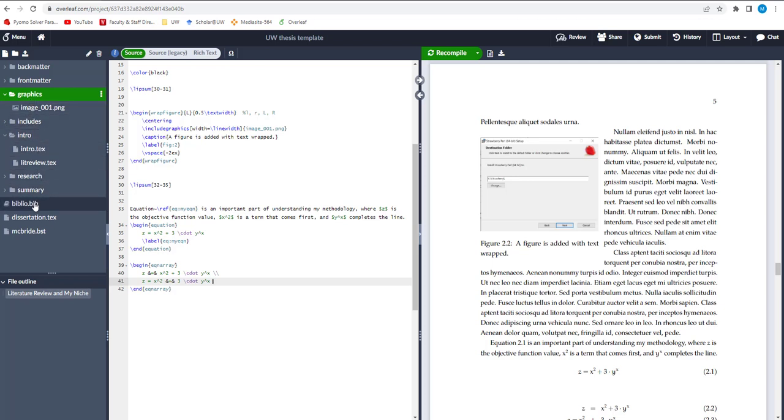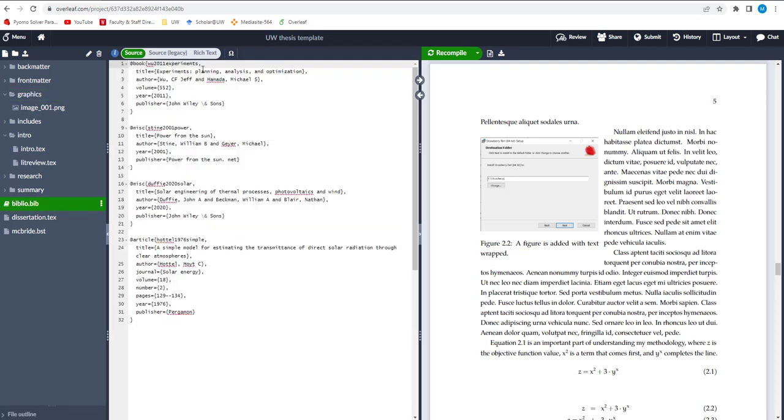Over here, we have a separate file called biblio.bib. If you look in here, there are these different entries that come up. And each entry is going to correspond to a type of document. So here we have a book. This book is a textbook of this title with these authors and so on. So each field has to be filled in for this book type. We have a journal article. Here's a journal article that has volume number, pages, etc., information. And then there are these different options for a web page, for another, I guess, textbook in this case.